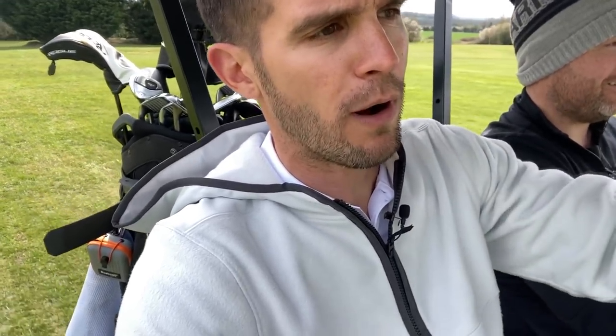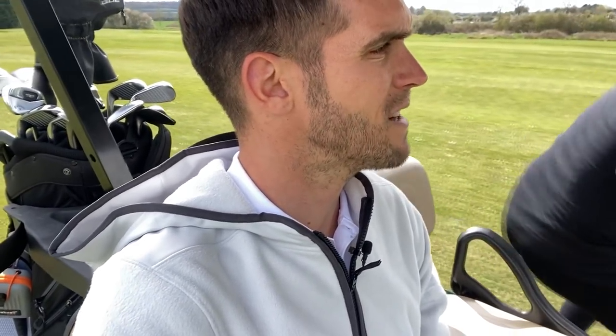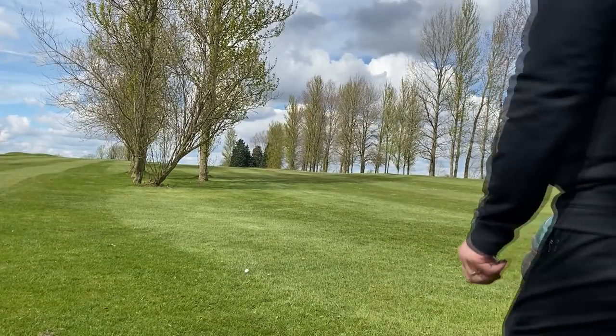So the first one I roofed it — I was set up a little different — but it drew, just went really high, came down with snow on it. The second two, just trusting that hip movement and starting the club out right has literally eliminated that right shot we were so worried about. One's in the middle of the fairway, one's just left — slightly overdrawn. It's a par five so we're going to play both shots, see if we can get two pars or a birdie. Let's go.